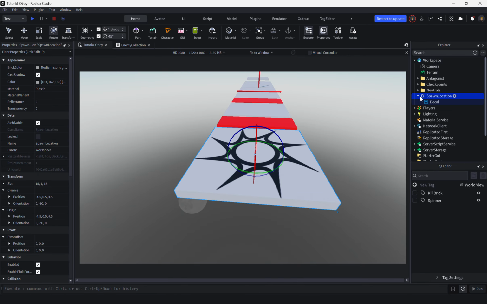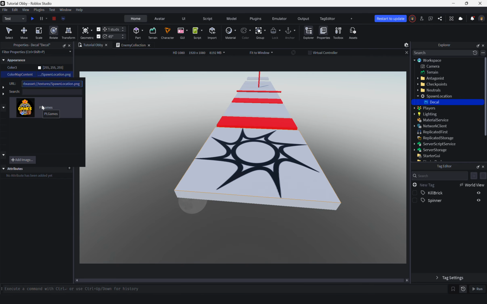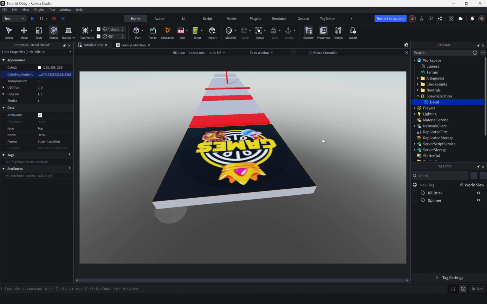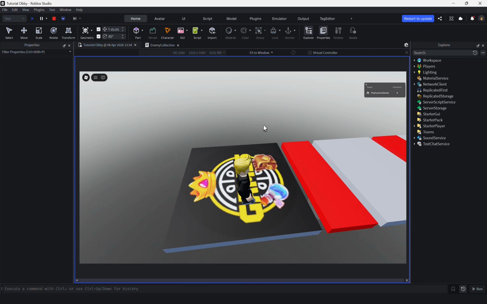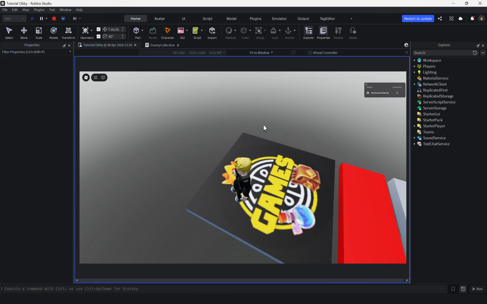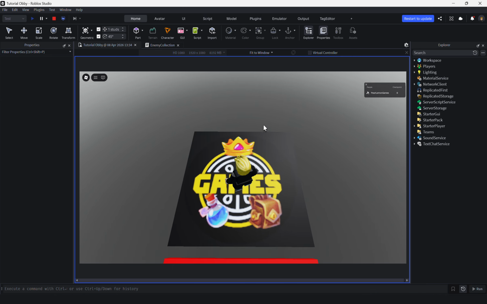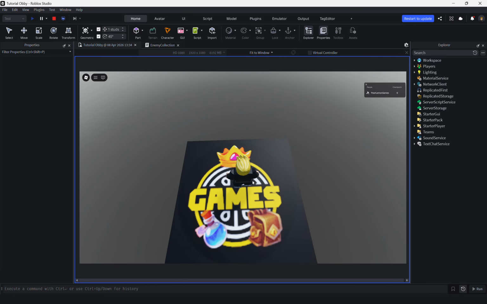In any case, we'd want to remove this decal, which is default by Roblox. So I have here our very own icon from our YouTube channel, and we're gonna be applying this texture. Okay, so I've applied the texture, and if you notice, the decal is kind of facing that way, wherein as soon as we spawn, we'd want to face this way. So we'd want to spawn something like this, so they could see it, like in a per 11 games.